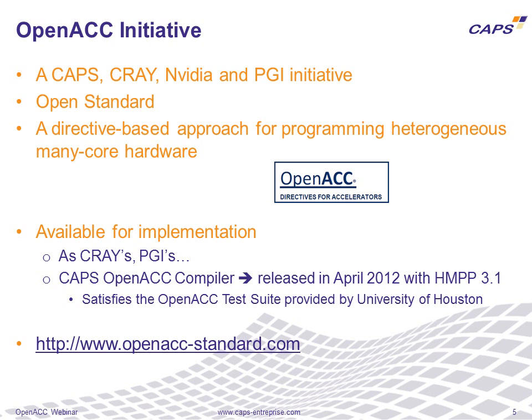OpenACC is a CAPS, Cray, NVIDIA, and PGI initiative to promote, as an open standard, a directive-based approach for programming heterogeneous many-core hardware. It was announced during Supercomputing 2011. Since it is an open standard, it is available for implementation, and CAPS is one of the first companies to provide a fully compliant compiler.